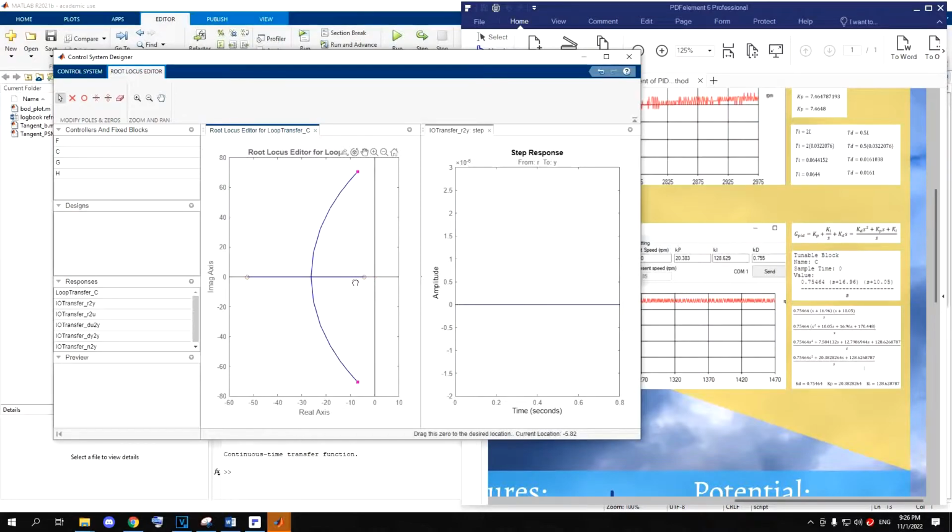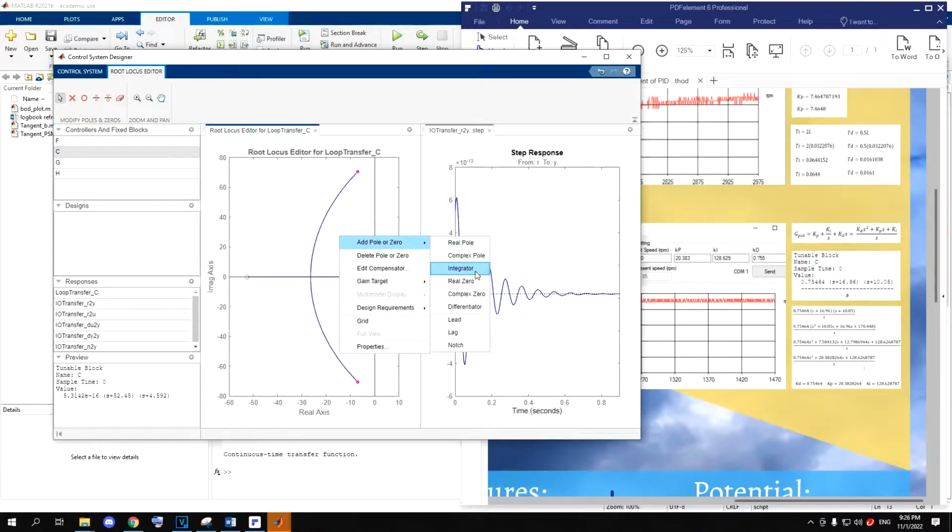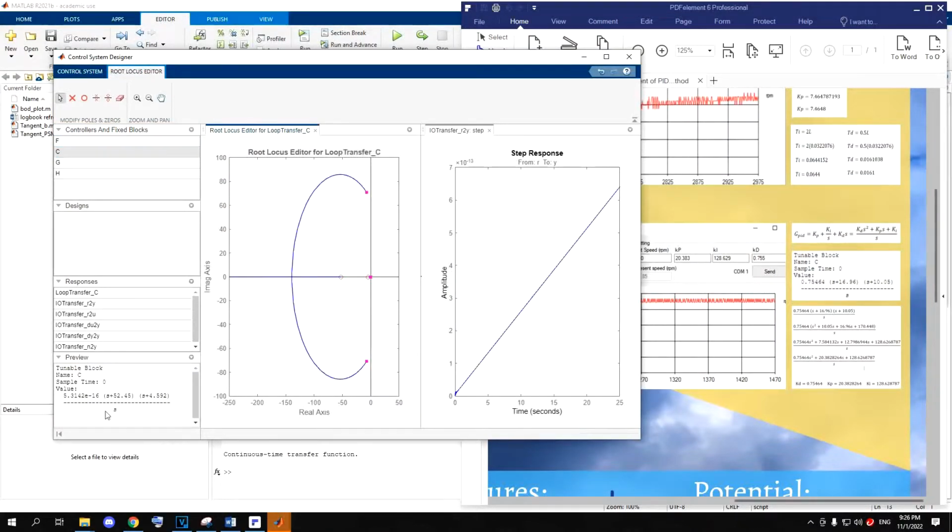Okay, this was lacking s over s, so we need to add an integrator. As you can see, it was the same as this. So we need to find the stable one.